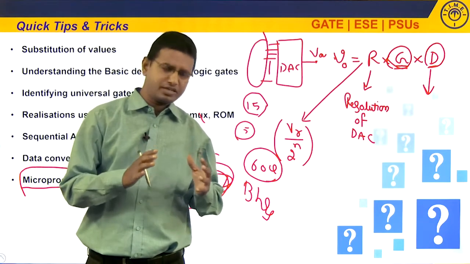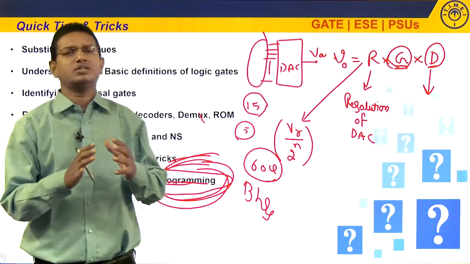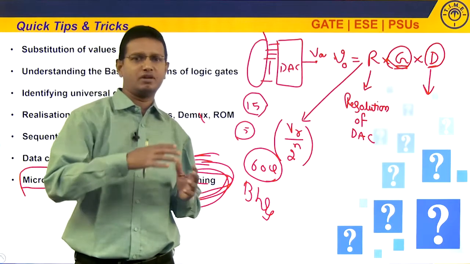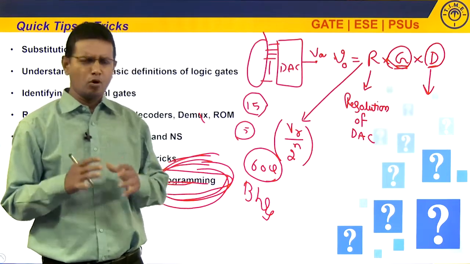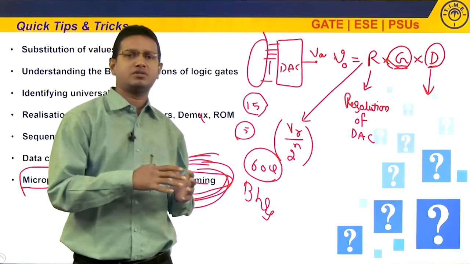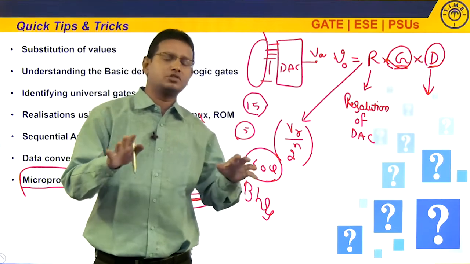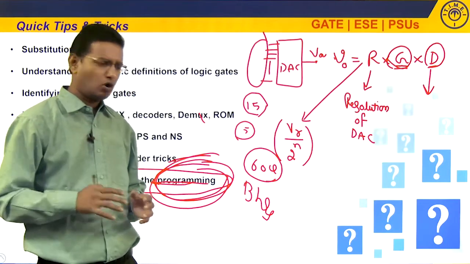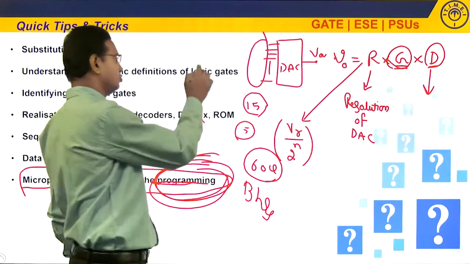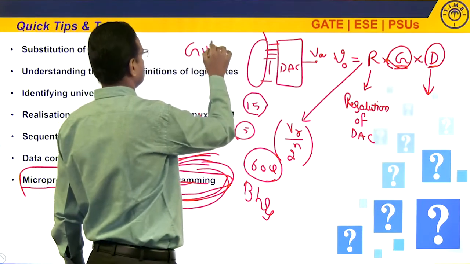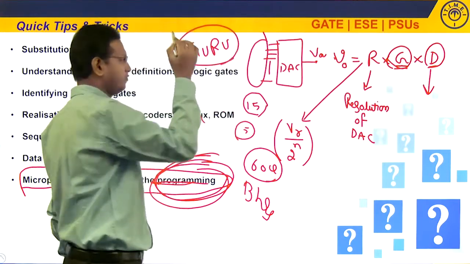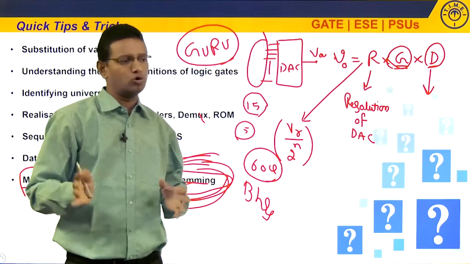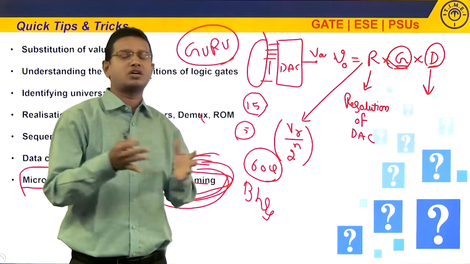And remember, in BTech you will get some concepts, but not in depth. If you want in-depth concepts, your approach should be at a competitive level, not at the surface level. The competitive level always moves to depth. Don't learn things on the surface, it is of no use. You can learn good things and in-depth concepts only if you have a good guru. Remember this. A guru is very, very important. If you don't have a guru, you will be like a blind person going in the dark. You don't know what to target and what not to target.